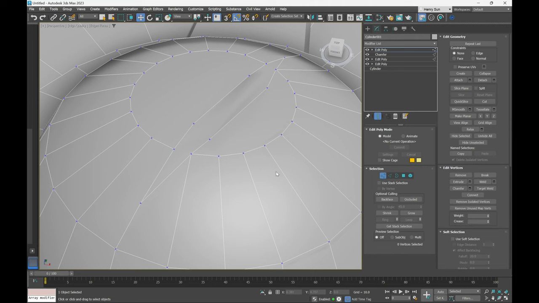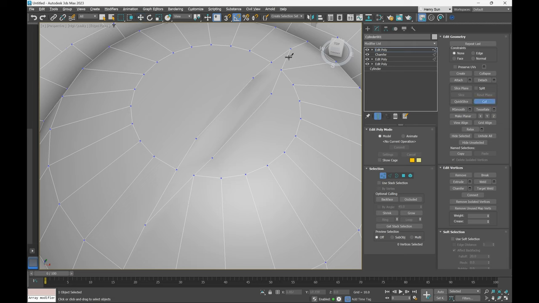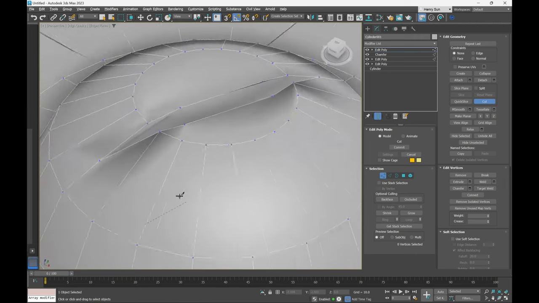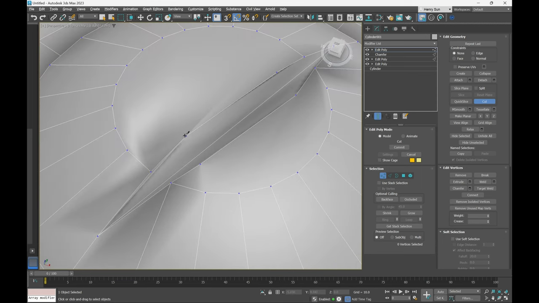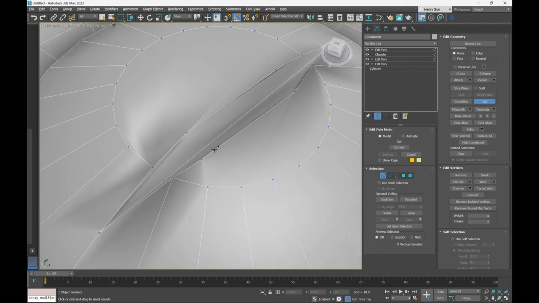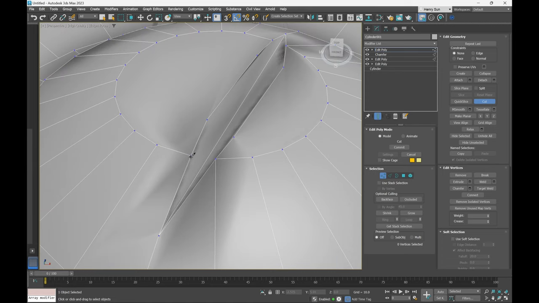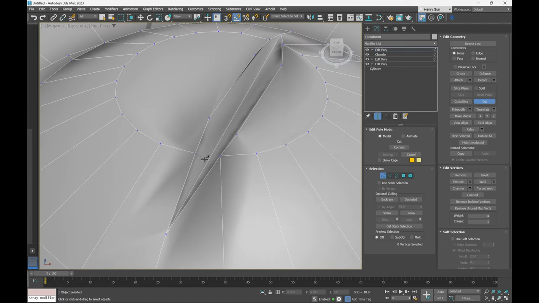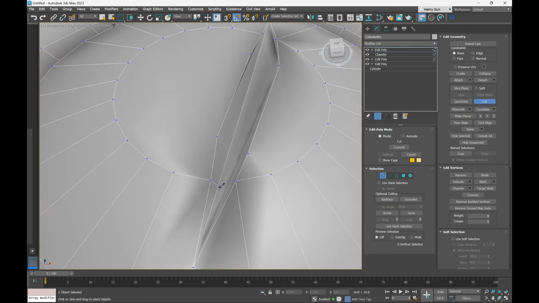Let's go back to vertex and let's create that line in the middle. So let's press Alt-C. Let's grab this vertex up here, connect that down here. Right click and let's make a new cut. So let's connect these guys up to these guys. And it's okay that it's looking like that because we're going to fix it right up. So let's click here, down here, back up. Whoops. Let's try that again. There we go.